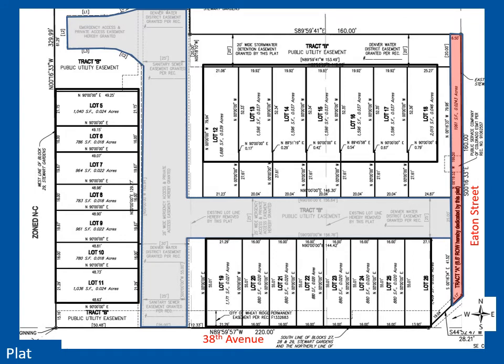This is a zoomed-in view of the southern portion of the plat, which includes 22 of the 26 lots and both access points. General building locations are shown in bold. The proposed alleyways, which are located in Tract B and have access easements across them, are shown in light gray. Each lot will have direct access to the alley by way of a garage or parking area. The alleys connect both to 38th Avenue and Eaton Street, allowing the fire department 2 points of access. The alleys also contain the majority of the utility easements, including water lines and sanitation lines. The portion of land being dedicated for Eaton Street improvements is shown in red on the right side of the page.